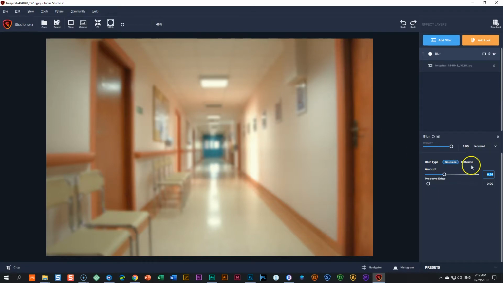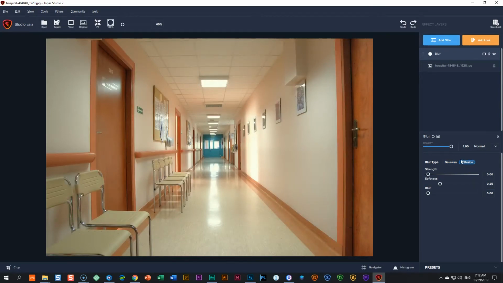Let's look at the other one while we are here, called diffusion. Now, diffusion is not going to work on the hospital. When I click on diffusion, okay, it's resetting everything. And then you have strength. So let's apply the strength. And you see it doesn't blur like the previous one. It's starting to look very hazy, very dreamlike. And then there's another slider over here, softness. Ooh la la, making everything so soft. And then you can still apply blur. Right, this is very dreamy.